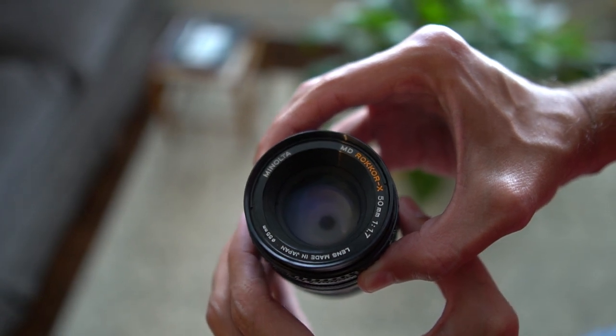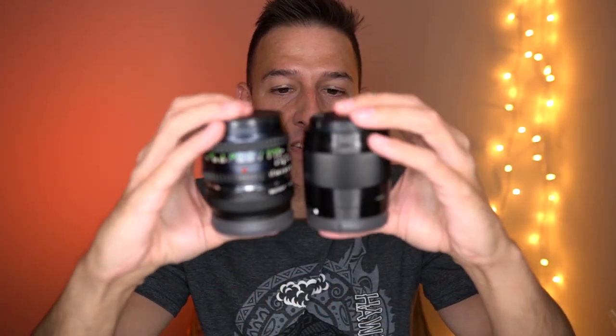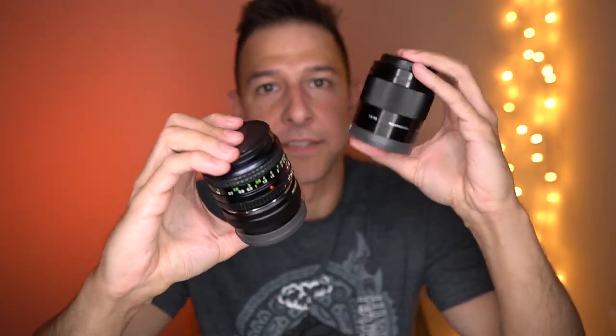When I was first buying all my camera gear at the very beginning of my photography journey, I had the camera, the tripod, a couple of SD cards. After that my budget was pretty much maxed and I had no room for extra lenses. That's when I ran across vintage lenses. I wanted to purchase the Sony 50mm f1.8, but it was an extra $200 I didn't have. So instead I purchased this Minolta 50mm f1.7 for around $30. They have almost the exact same apertures, about the same size, and the exact same focal length. The only difference is price — $200 versus $30.